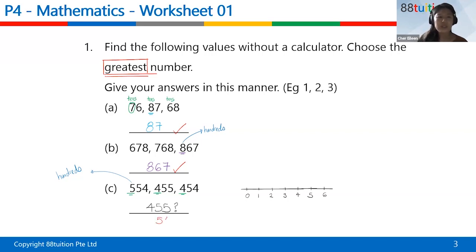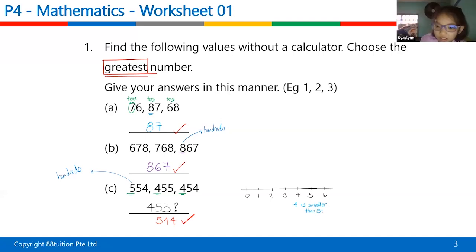Okay, correct. So I'm just using this question, okay? Which one will be my smallest number? 554, 455, or 454? Shazlin and someone else raise your hand. Jaya just now raised hand, is it, until now? Okay, Shazlin, you want to answer, is it?